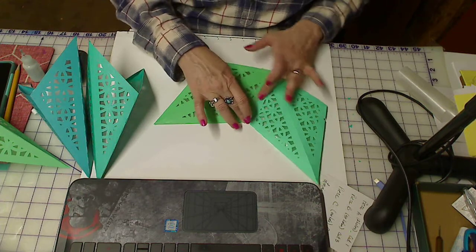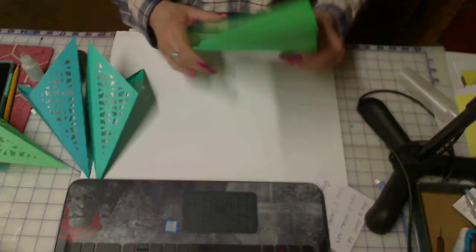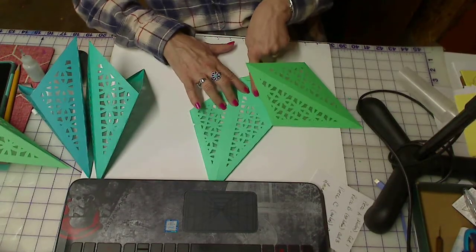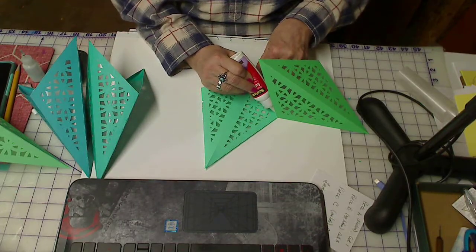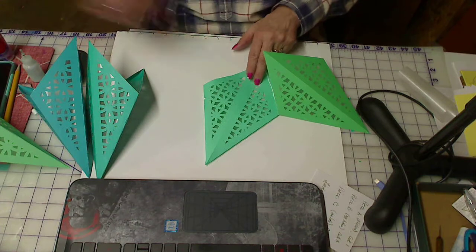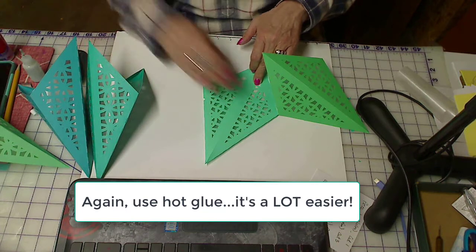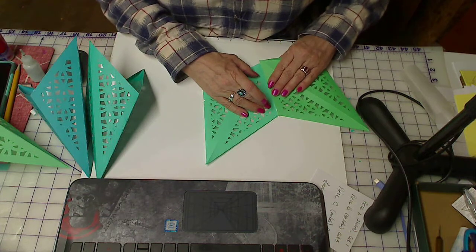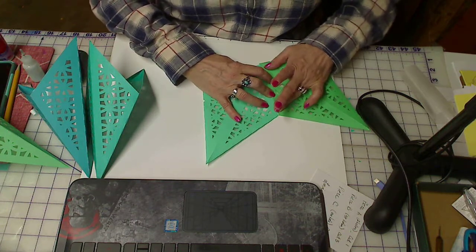And when I think that's had time to set a little bit, certainly not dry, but just set up, I'm going to go to the other side and apply glue onto this ledge here, if you can see it. I got too much glue in there, so I'm going to wipe a little bit of it off onto my table. Okay. And then like this, make sure everything's matching up nicely, and hold that down like that.